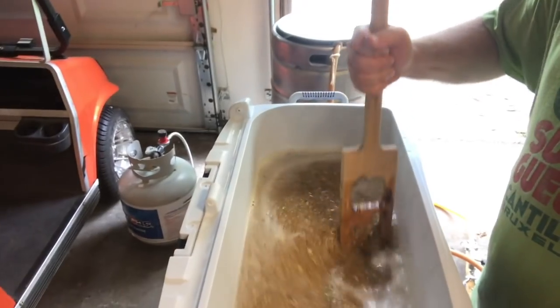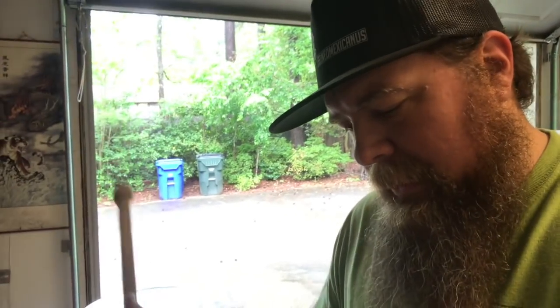This is going to be an IPA with a little color. I'm not necessarily going for haze. If it comes, great. If not, it's just going to be a hoppy beer, with some Mosaic, Azacca, Citra, Machueca, and maybe something else if I can find something that tickles my fancy.